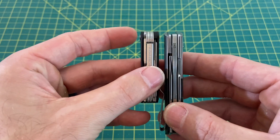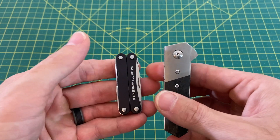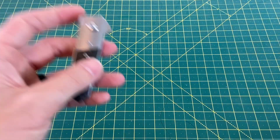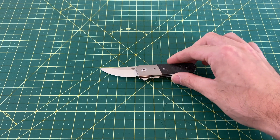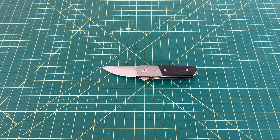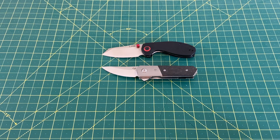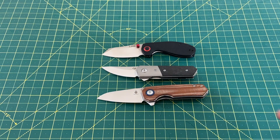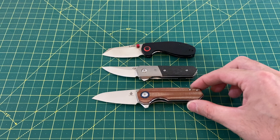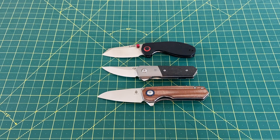As far as thickness, it's also very comparable — a pretty good indicator there. Now let's take a look at it with some other knives, because we have a couple pretty good comparisons when it comes to blades. The CJRB Mylea, and my favorite comparison, the Kaiser Lieb. The Lieb is very comparable, more so in ergos. The Lieb is a slightly bigger knife than the Mylea and the Stubby Quaken, but when it comes to ergos and feel in hand, that is the closest example I have. So as you can see, it is a small knife in just about every way imaginable.